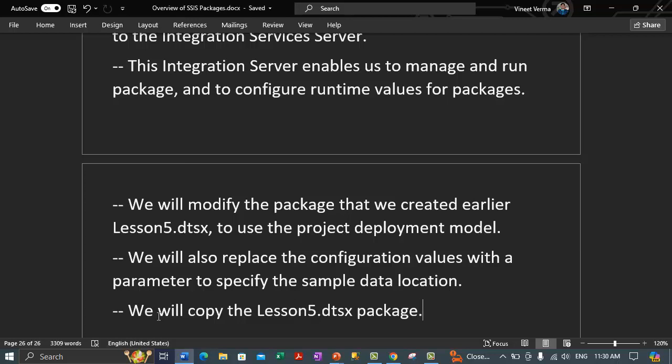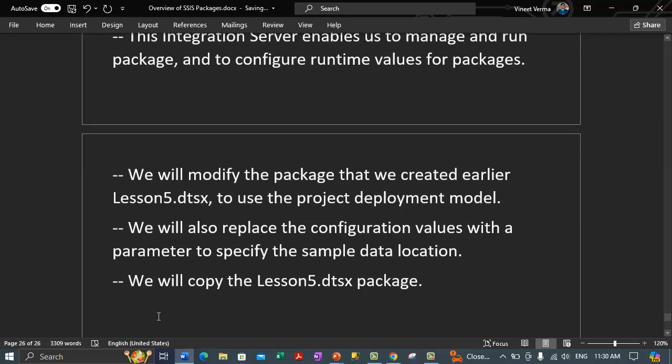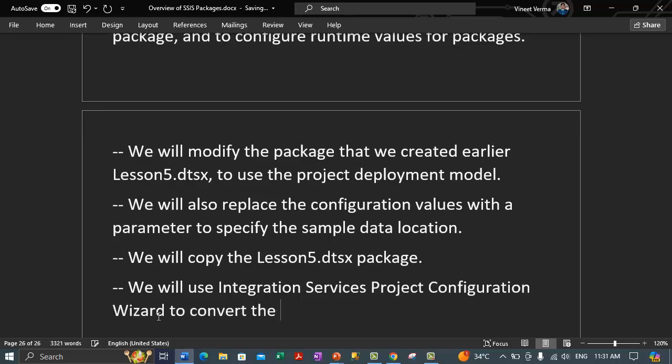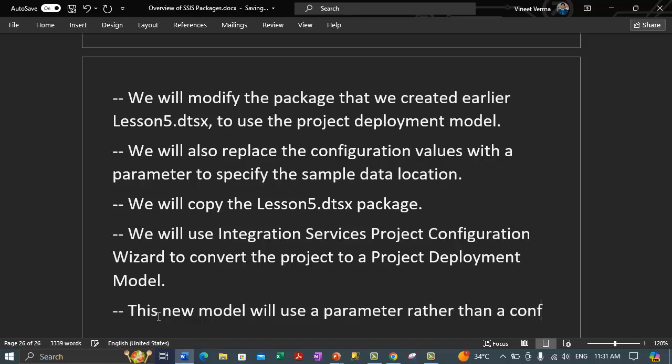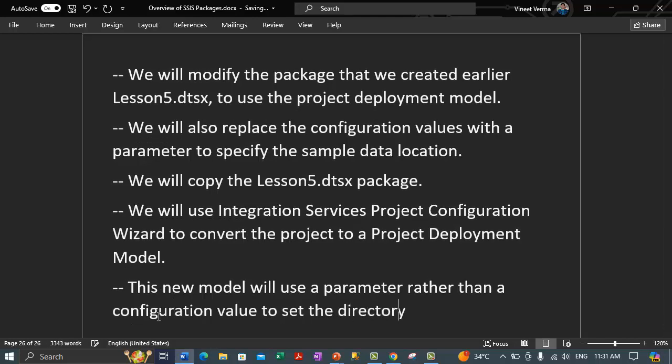And by using the Integration Services project conversion wizard, we convert the project to a project deployment model. And with this new model, we will use a parameter rather than a configuration value to set the directory properly.